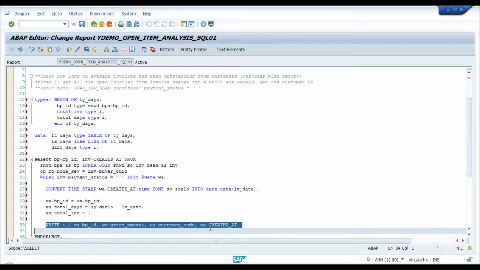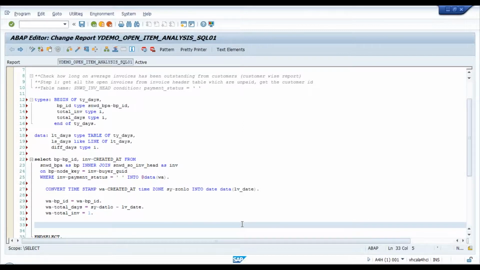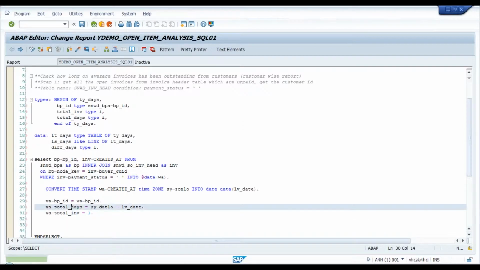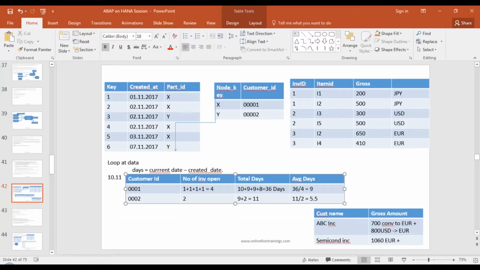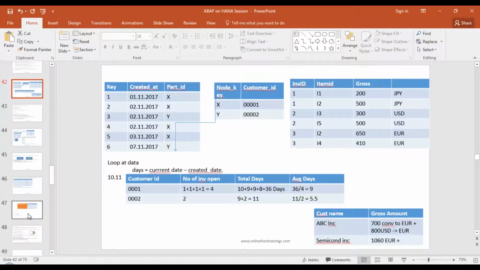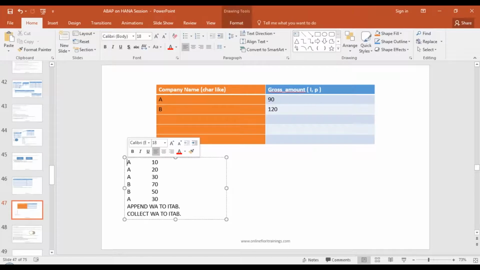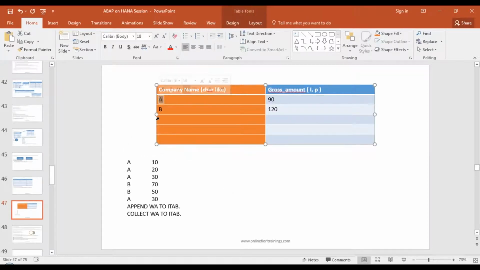So I can now append the data in the internal table in a way that it totals up my total days and total invoices, right? So if you remember the collect statement, when you fire a collect statement, every time you go, it checks a non-numeric column, and all the other numeric columns it will total up.